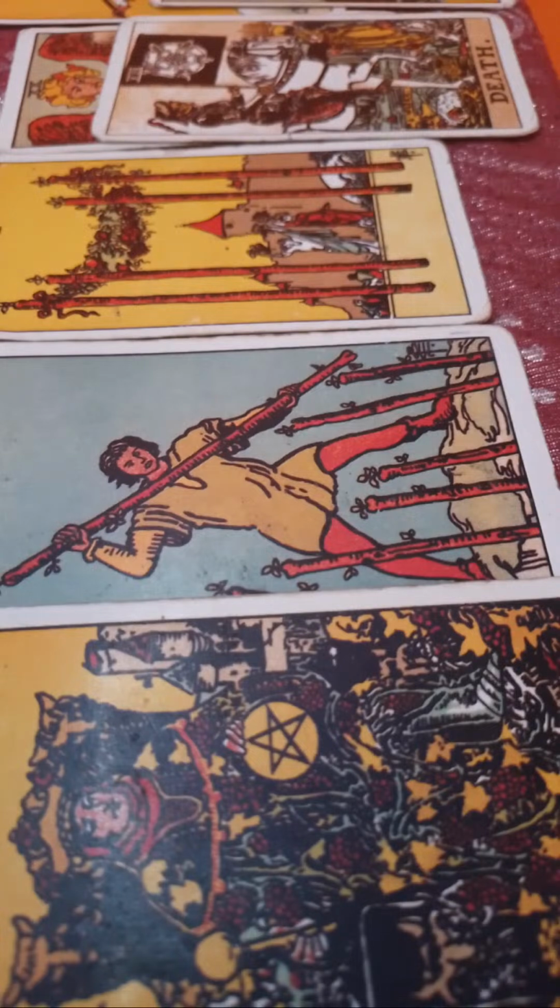And this person will get into arguments with people if they feel like people are looking at you in a seductive way or trying to chat you up or saying anything to dishonor you, because they will feel like they have to honor you, they have to protect you at all costs. So this is an individual I feel that is very protective of their love interest, of their relationship.